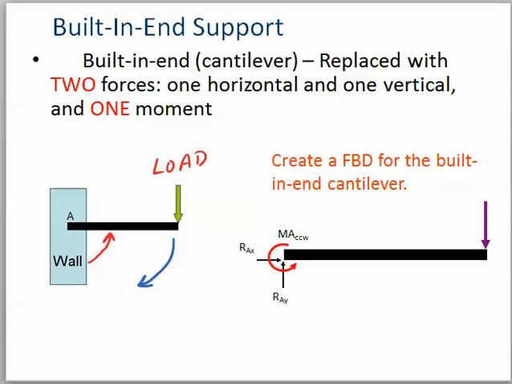So what they've shown over here, again, is a reactionary force, a normal force pushing up. That's at R, a reactionary force at point A in the Y direction. We also then have a reactionary force at point A in the X direction. And then we have this moment, because this load is wanting this object to twist in this direction. So we have to have this moment at point A that is counterclockwise.